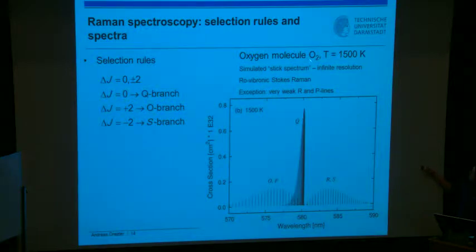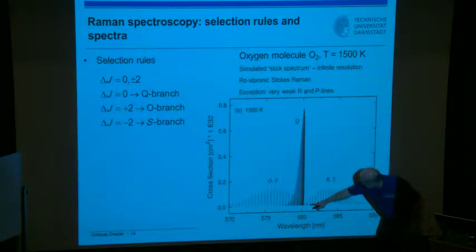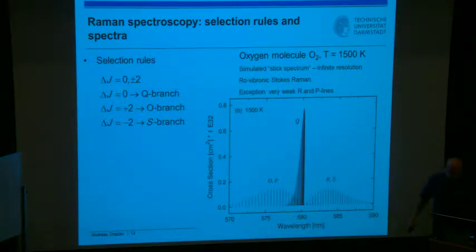And this is calculated here for oxygen in a so-called stick spectrum, where you don't care about the line shape. You see that the Q branch here is much stronger than the O and the S. The P and the R are so tiny, forget them. They're not allowed here for oxygen, a very, very small amount. Okay, so that is what you would calculate theoretically, but I have said, you disperse that in a spectrometer.